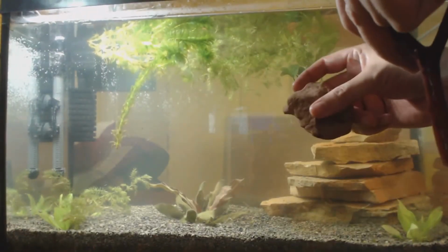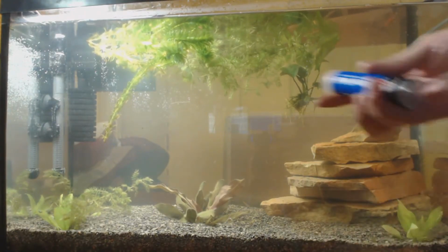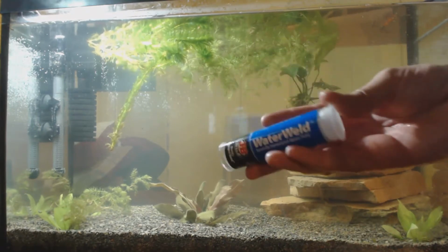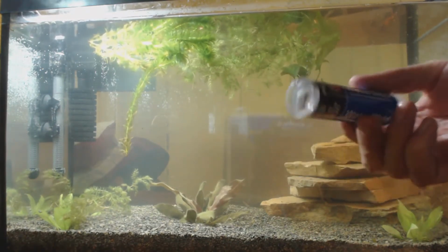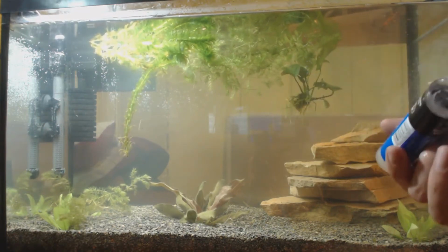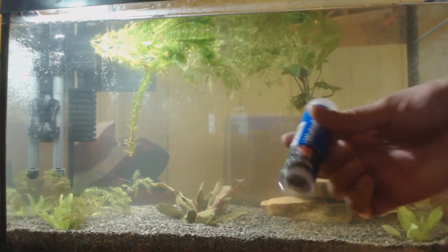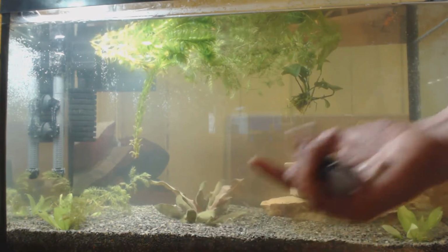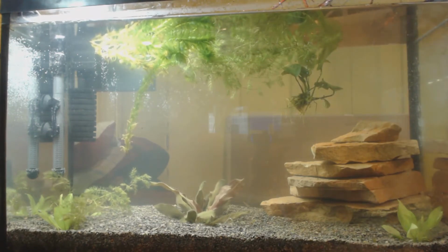I'm going to be attaching it to this rock, which I'm going to submerge underneath my substrate. I'll be using JB Water Weld. This is aquarium safe. I have used it on repairs on some of my plywood tanks while the tanks are live, while there's fish in there. I've never had any sort of issue. I've never had any bad results from this at all. It's especially water safe when it's cured. I don't know that JB Weld would say that it's aquarium safe, but companies never say anything's aquarium safe, just for their own protection. So we'll go ahead and set this up now.